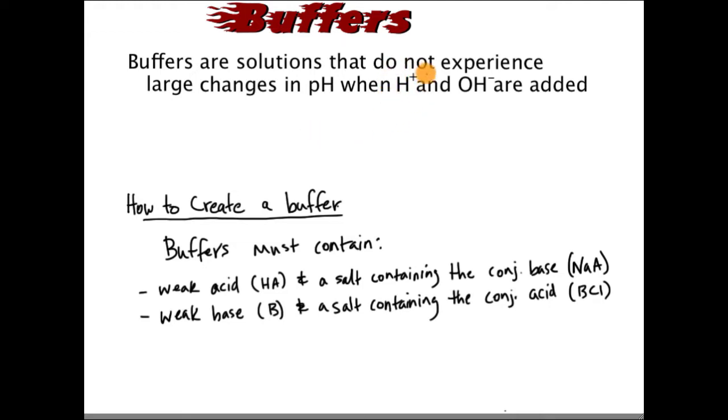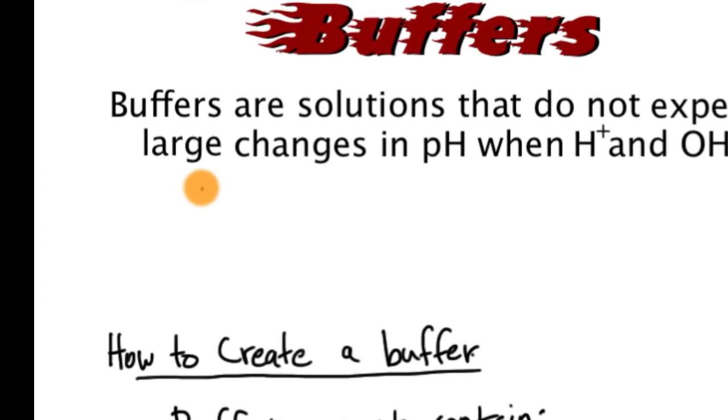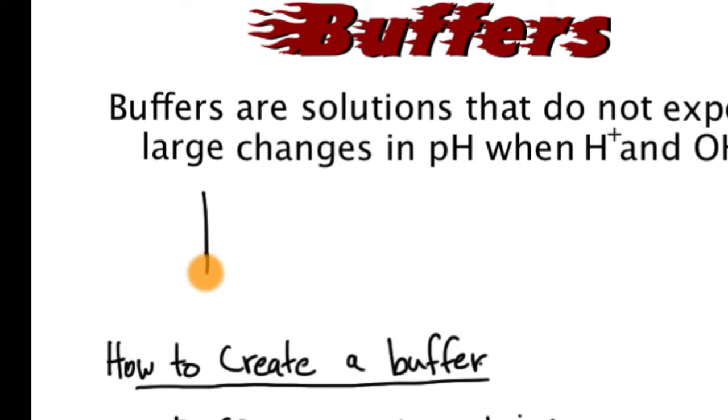And you can get that by having hydrogen and hydroxides being put into your blood system. How do you get those in your blood system? Well, by different things you eat and by breathing and all this other stuff. But your body has a way of maintaining that pH, that 7.35 to 7.45 range, by having a buffer in your blood.